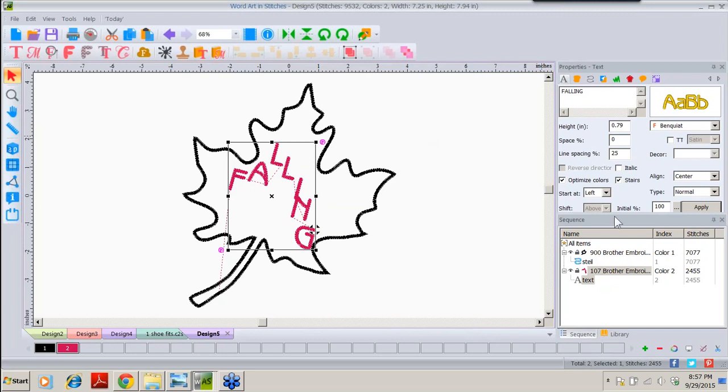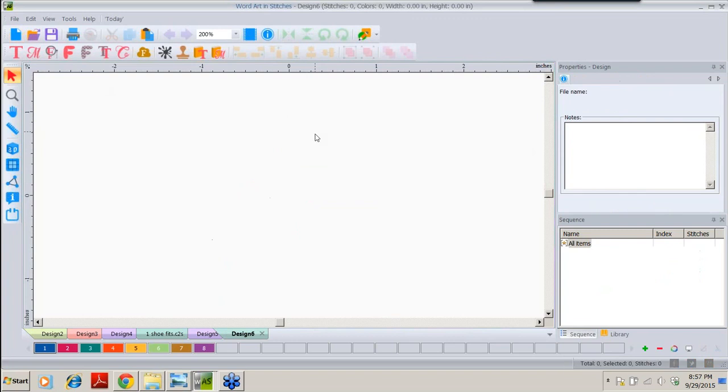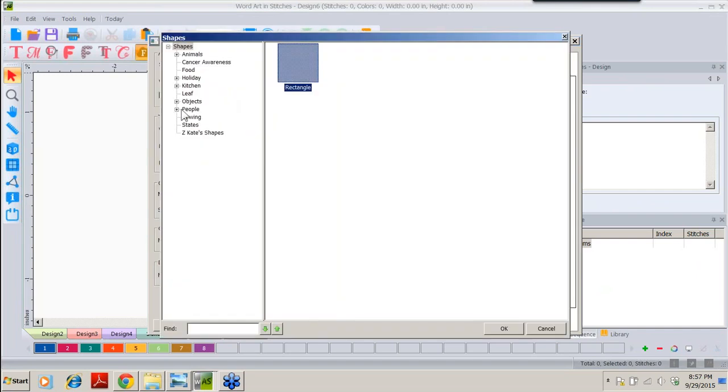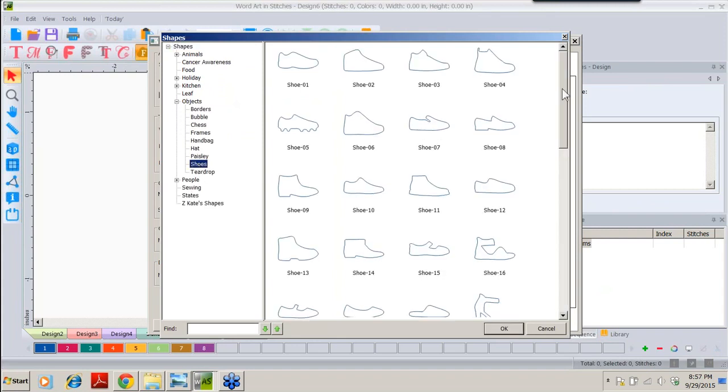Super. Okay. I want to address another question while I'm at a pause right here. And this goes out to Norma, who asked a very wonderful question, and quite honestly, one that has happened, I think, to almost all of us. Let's go into bubble text, and we'll pick a shape, something fun, and I like shoes as well as the next person.